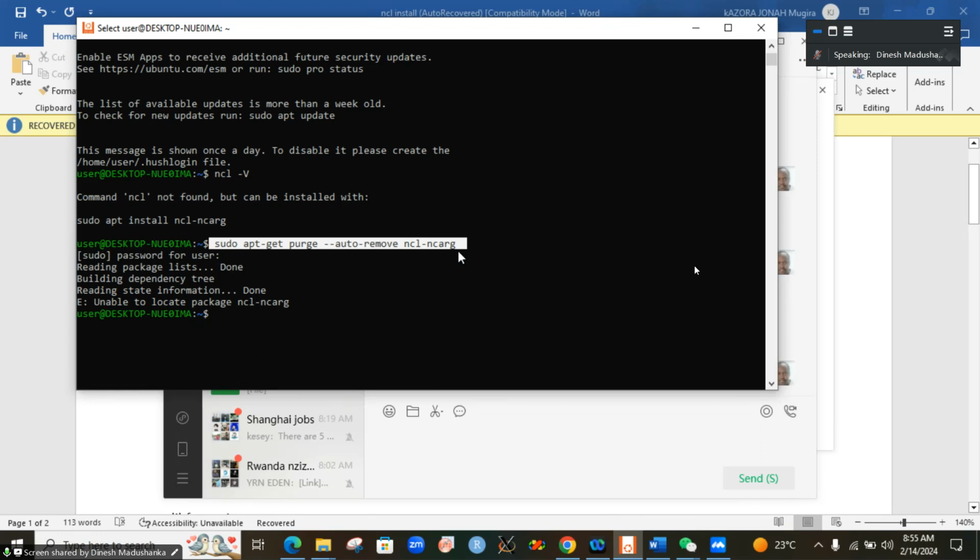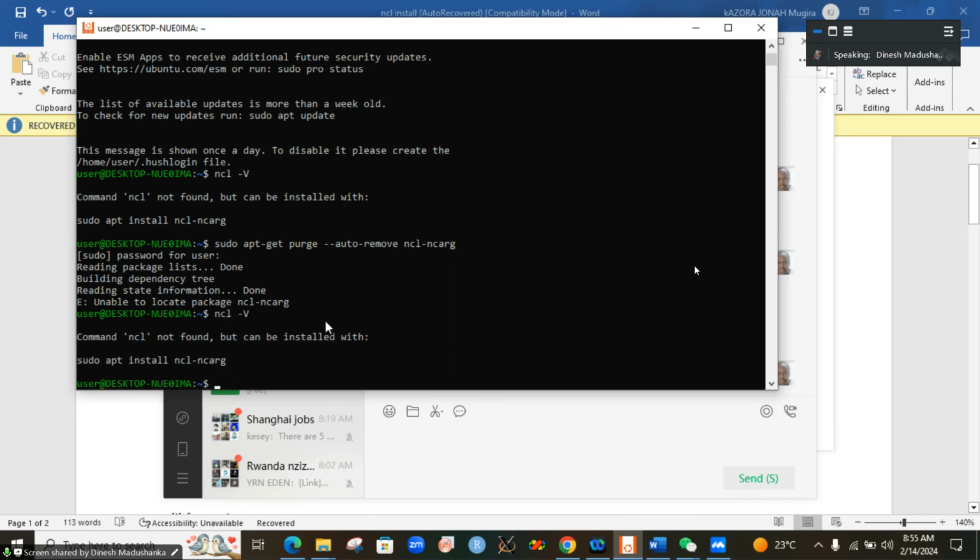After doing this method, you also see NCL -V with a capital V. If the version appears after that, that means you have NCL correctly installed.